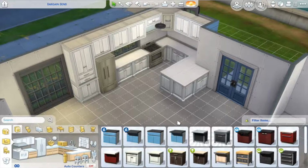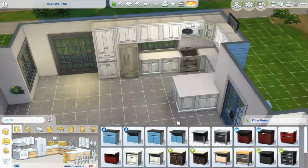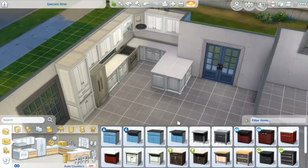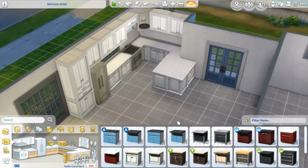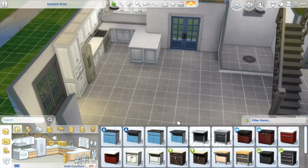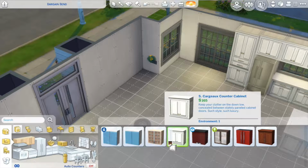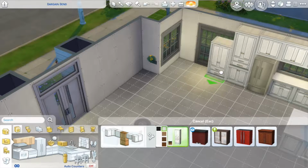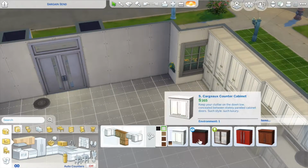I also went into the proper build mode, not the family household build mode, but just the free build mode, because that gives me the little infinity sign, which means I don't have to worry about money, because I actually need to go into live mode for me to put in cheats. But I was in this half build mode thing. I couldn't return to live mode. I actually had to return to manage households, or manage worlds or whatever it's called, which is just annoying because that takes so much time, since you need to go through 2 loading screens.